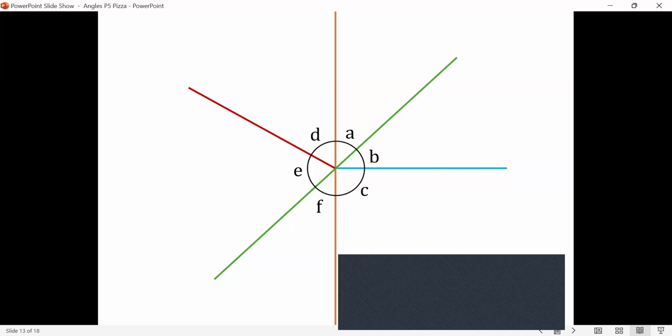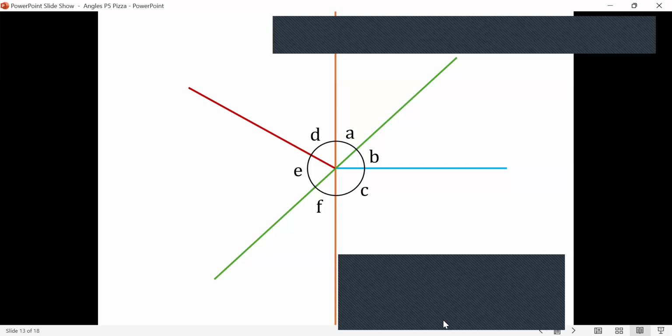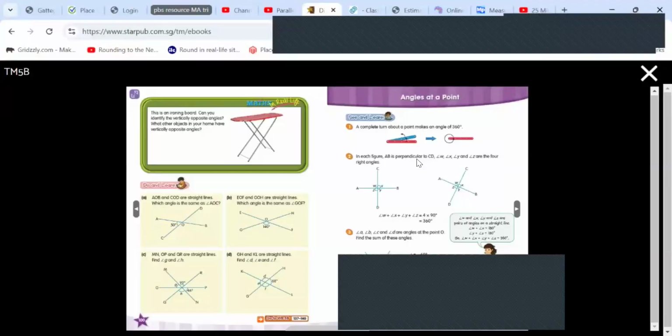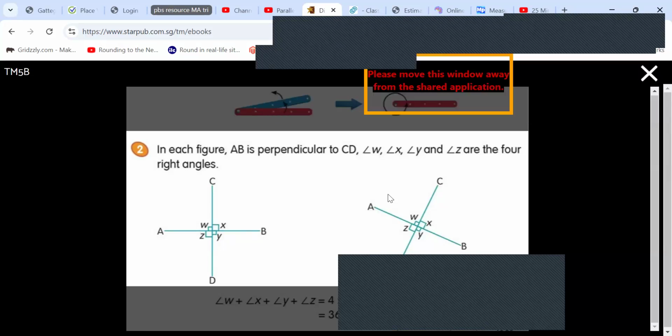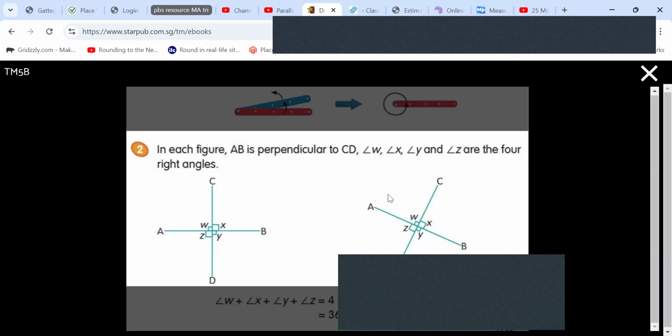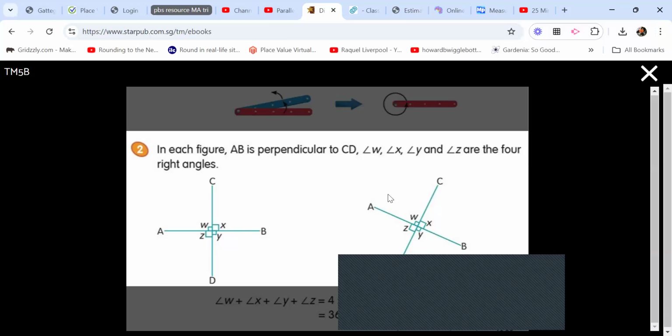Yes, very good. Now then I say, can it be less than 6 slices? Okay, maybe yeah. So we see, have you seen the examples on this page? Immediately got 2 examples here already. If I make this into a pizza, W, X, Y, Z, how many slices is that? 4 slices, right? Do the 4 slices meet at a point? If I add W, X, Y, Z, what will be the answer?